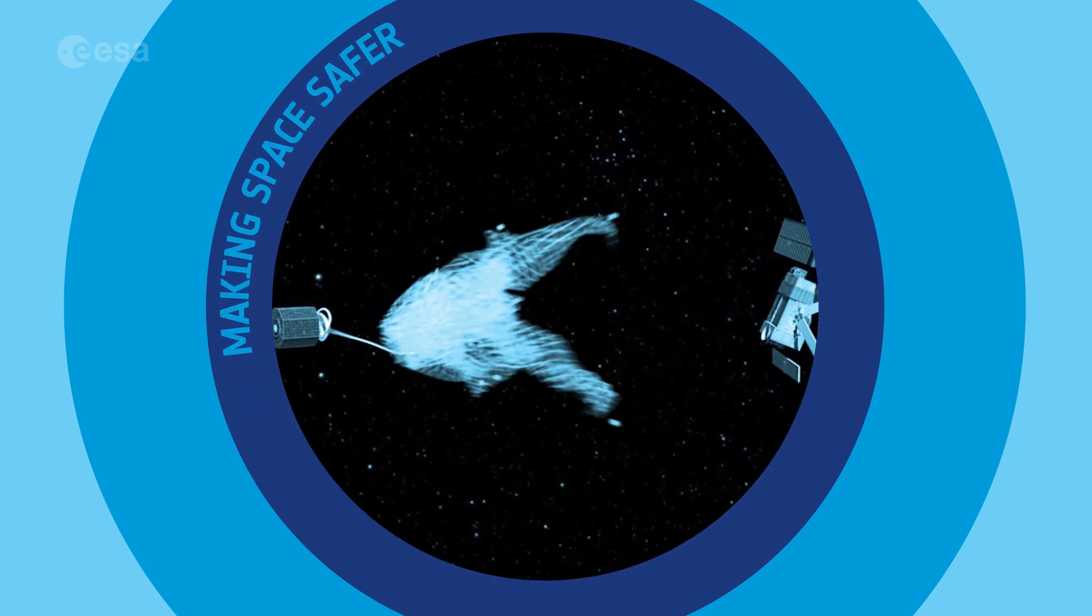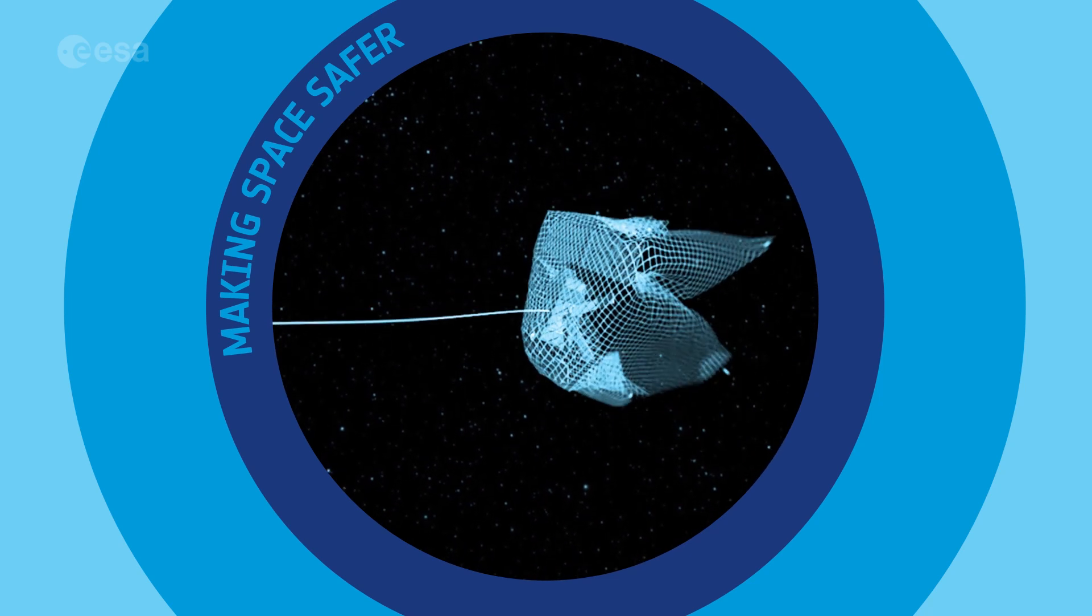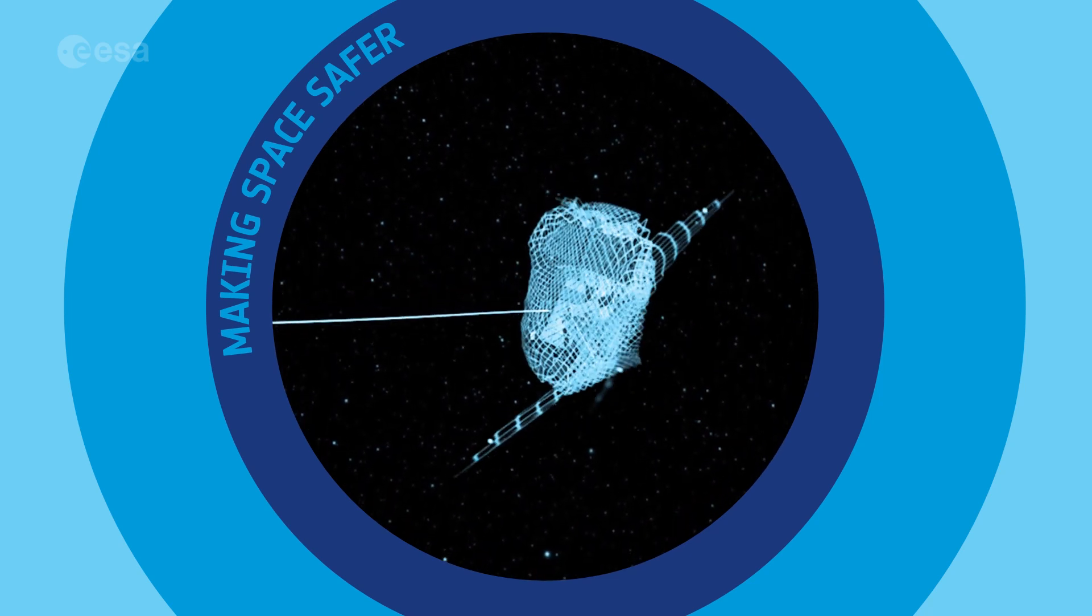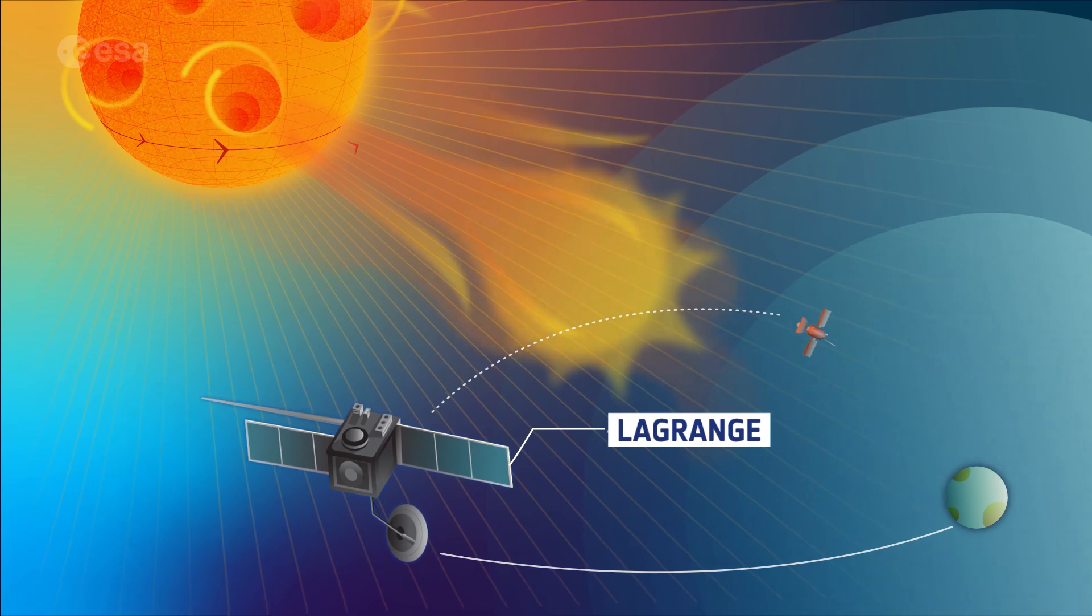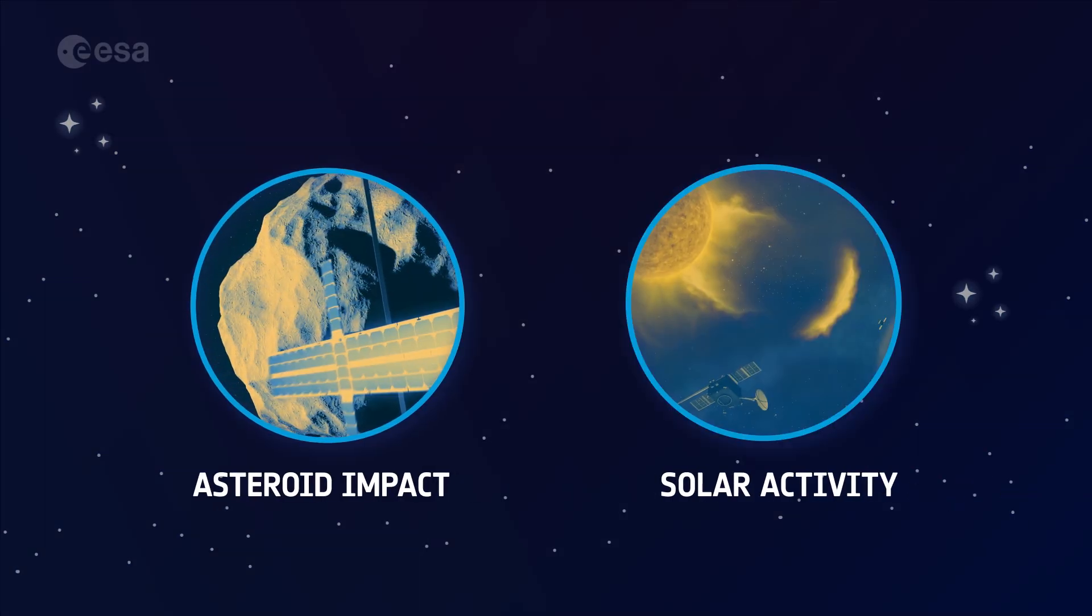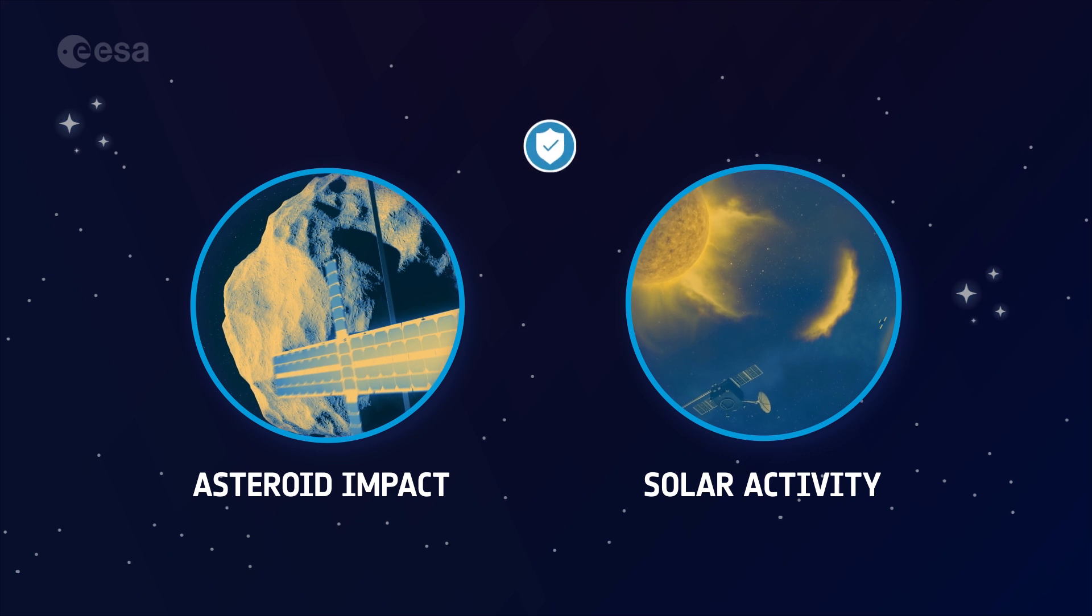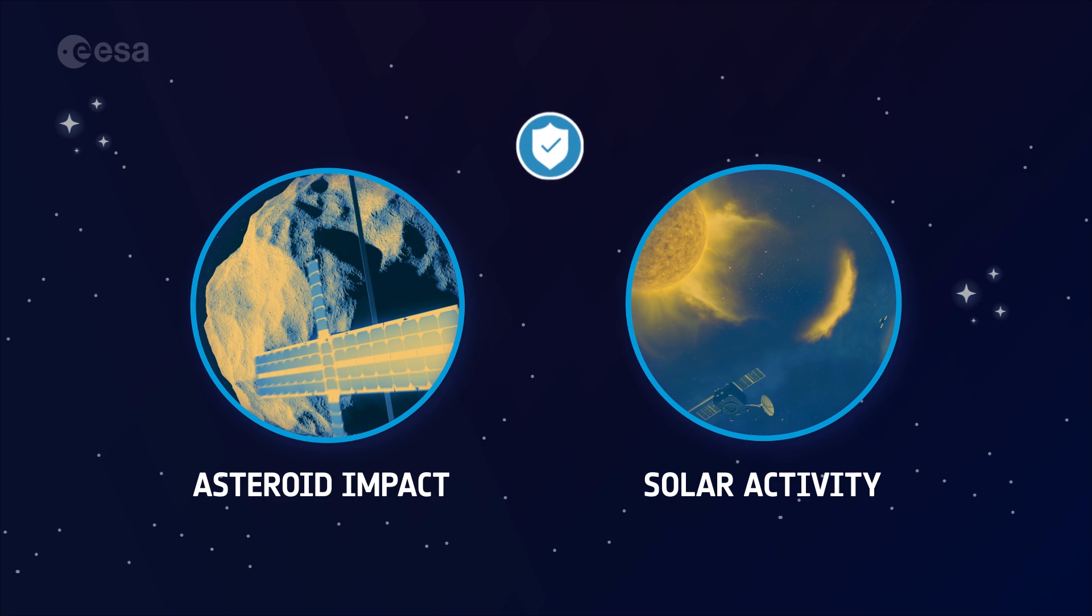ESA is dedicated to making space safer. Our teams help spacecraft to avoid collisions with space debris, and we are developing new techniques to deorbit dead satellites. We bring high-tech telescopes to scan the night sky for asteroids and missions to monitor our sun. With these technologies, early warnings can be delivered about potential asteroid impacts or hazardous solar activity that can affect infrastructure on Earth.